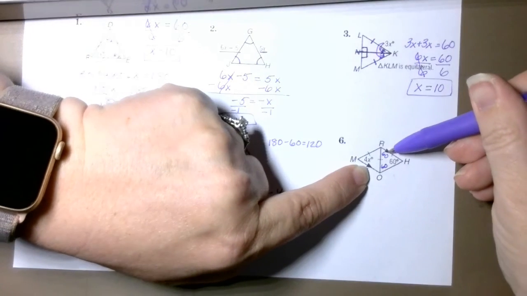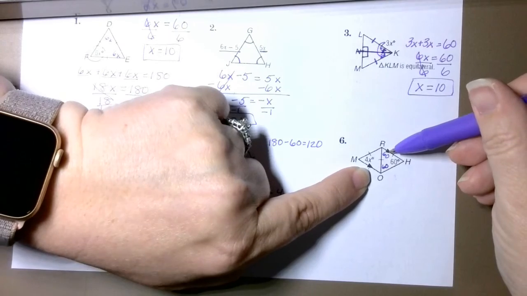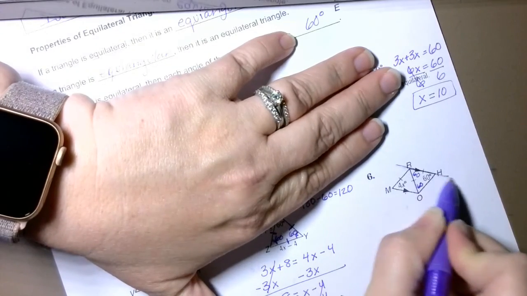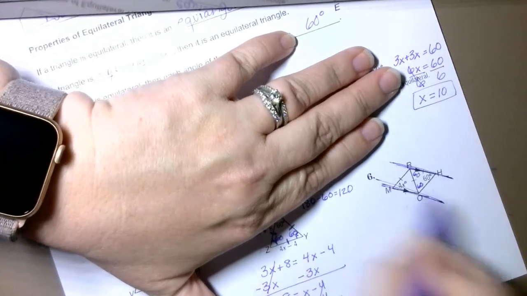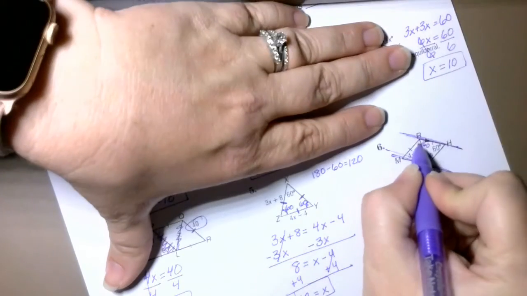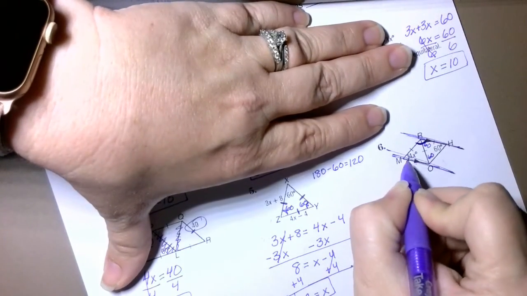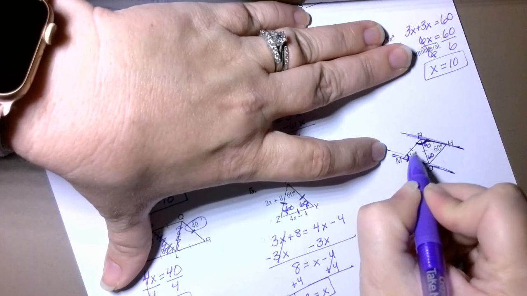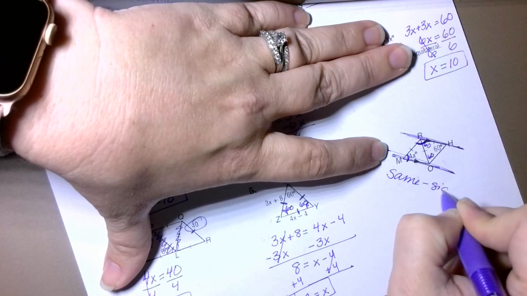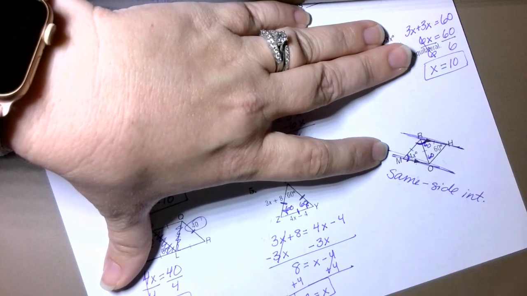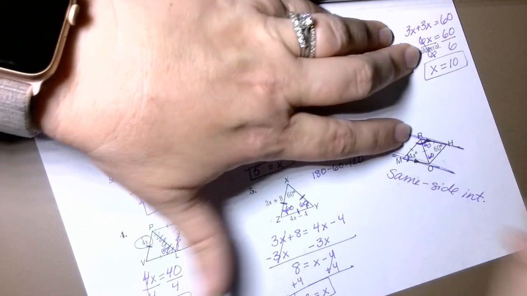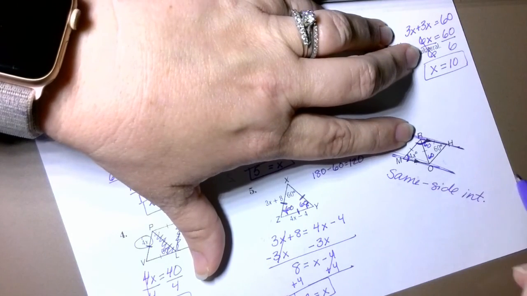They're parallel. Oh my gosh, that's really coming back to haunt us? Sure is. So if I look here, what do I know? Well, if I talk about this angle right here and this angle right here, how are those two angles related? Those are same side interior, which means what about them? They equal 180. So, does that help me at all?